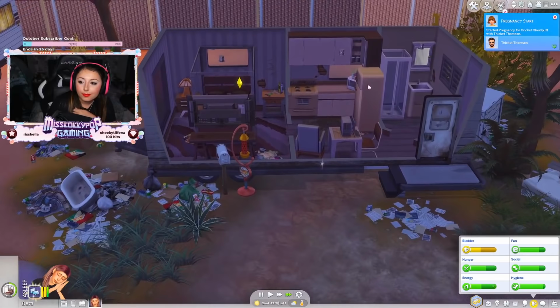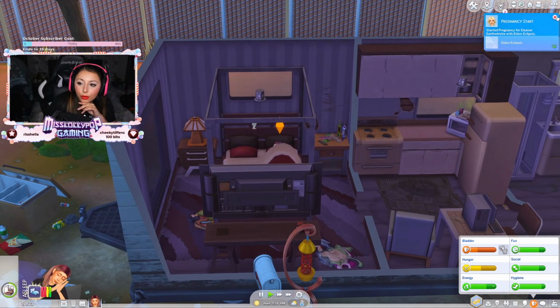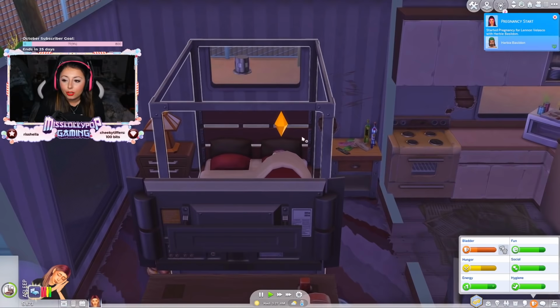Loads of people are getting pregnant. Okay, let me just make sure that none of the people... Oh my god! Teddy got Sun Shi pregnant? Okay. Flora. Okay, just making sure that none of the Sims that I've put in the town are getting pregnant, because that's going to be really awkward. So, Lennon... Oh my god, Lennon just got pregnant with Herbie Basildon. Herbie looks like such a gym lad. Oh my god, not Lennon getting pregnant. Anybody else? No, it was only Lennon. Lennon got knocked up.